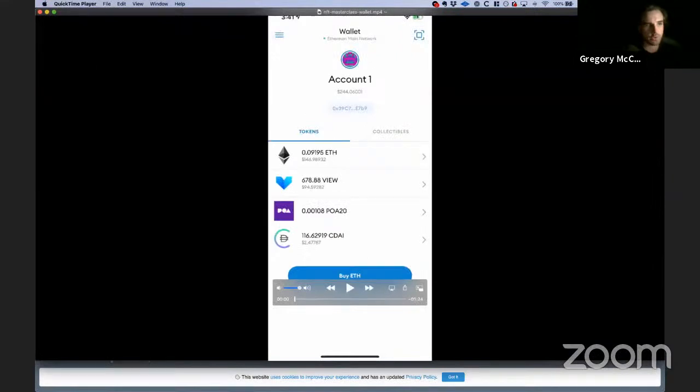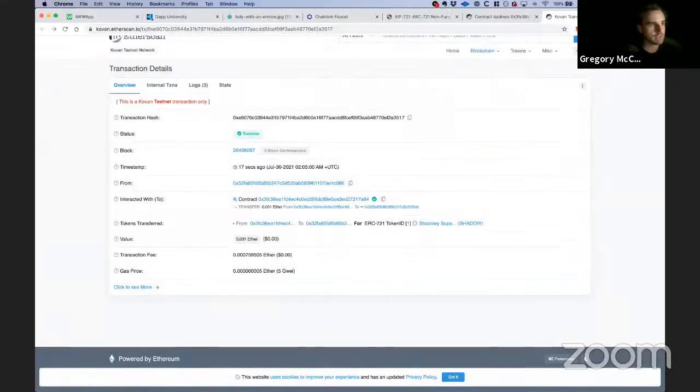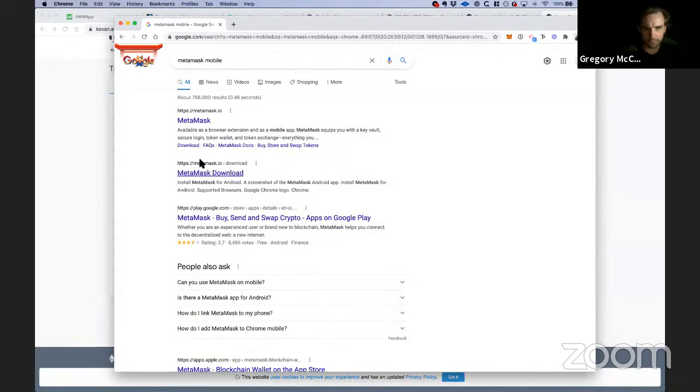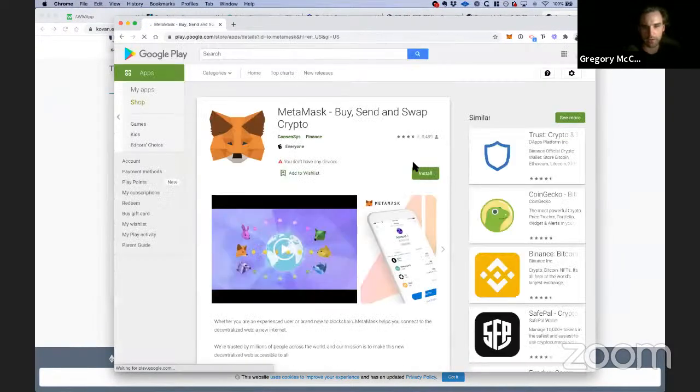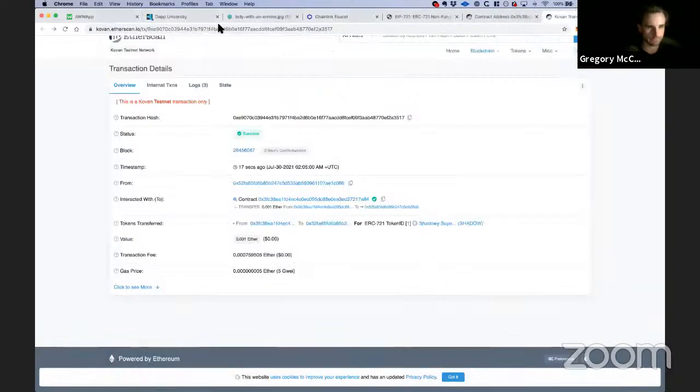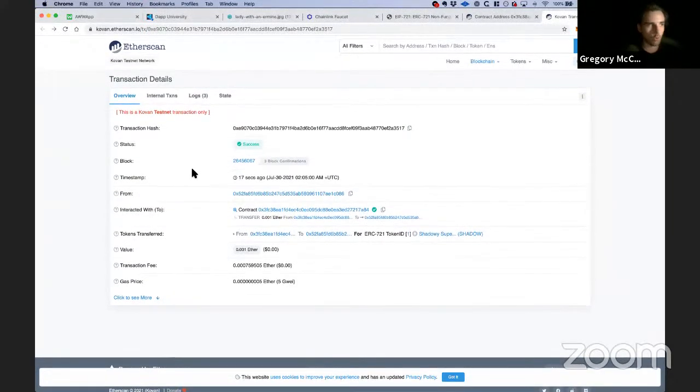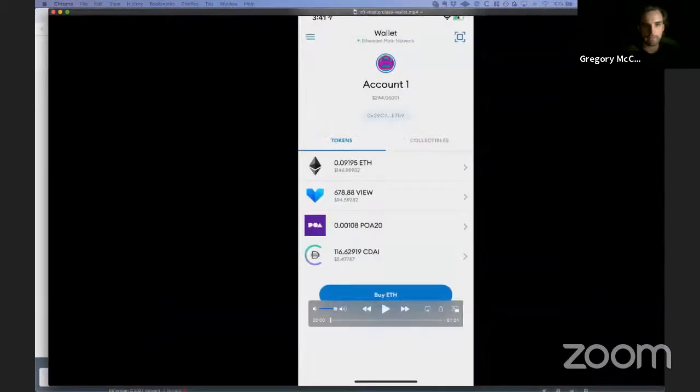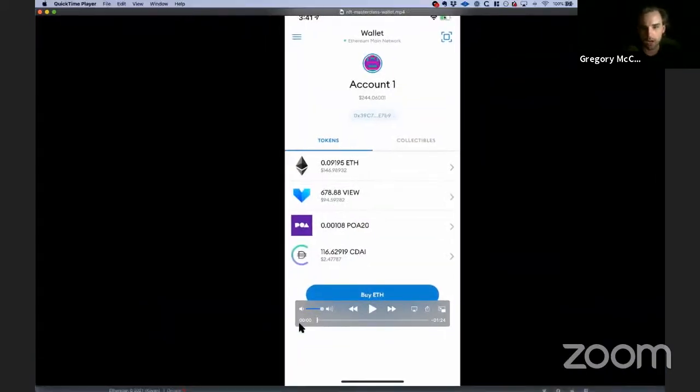I'm going to show you with a mobile Ethereum wallet, so you can look up MetaMask. I have the desktop version of it right here, but you can actually open the mobile version, which is right here. You can download it on the Google Play Store or the Apple App Store. This is a mobile Ethereum wallet that you can download to look at your NFT. You want to import your account inside your MetaMask wallet for sure. But once you've done that, here's how you actually add it to your wallet.